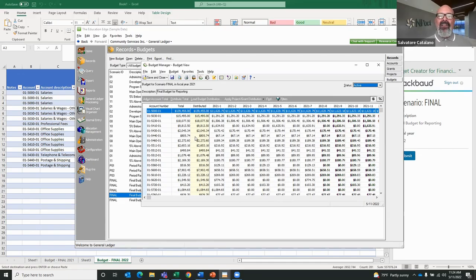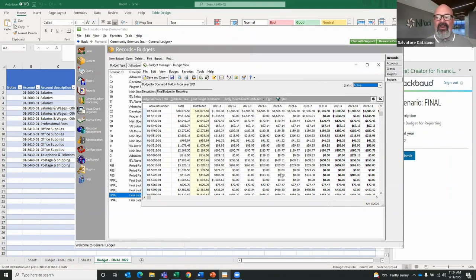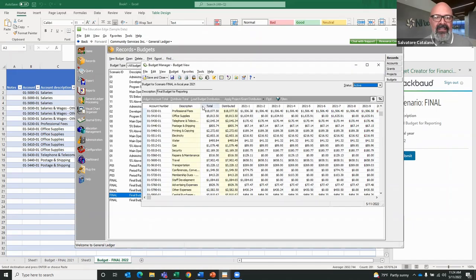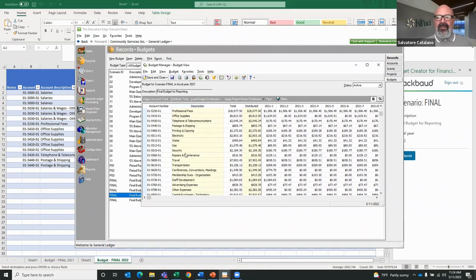But the point here is that once it's in here, you can go ahead and make some changes. If you notice that some of them are going to be zeros, and you know for a fact, and by the way, let me change this so that you can see the account descriptions. If there's an account description where you're thinking, this was my budget last year, this is only going to spend $929, but I know for a fact that it's going to be higher, and I didn't get a bill yet in the first 5 months, that's why the system gave me such a low budget number, because it just assumed that since you didn't have any, you're not going to have any.